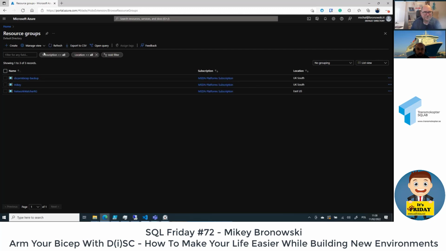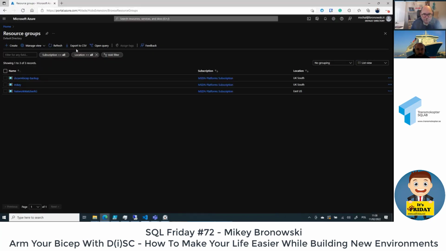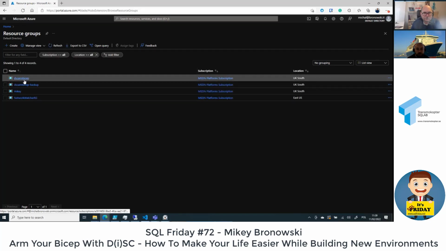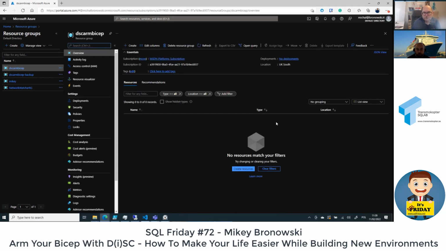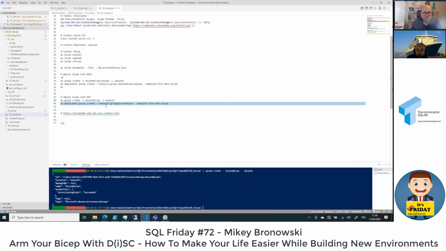In a minute. Well, it will be an empty resource group. It's there, so I can kick off the deployment. I've got the configuration. It's been created, and it's just an empty resource group without any resources. So I'm going to kick off the deployment to that resource group with the Azure CLI, and the config file.